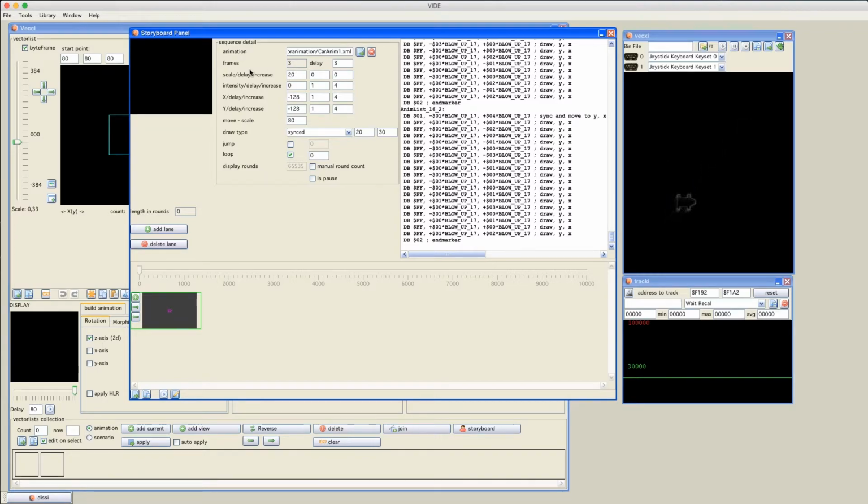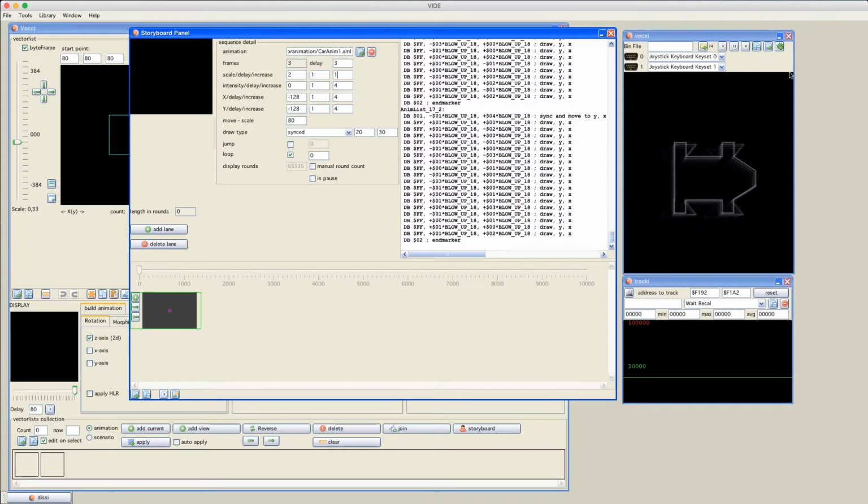So the initial scale we set here is 20. Let's do it smaller. Start at 2, delay of 1, and add 1 each step. So it will start small down here, go brighter, and yes, it will grow and grow till it's 255, and then we'll go back to 0.